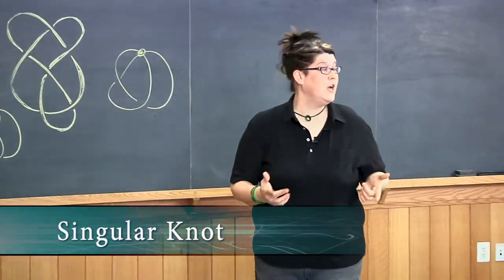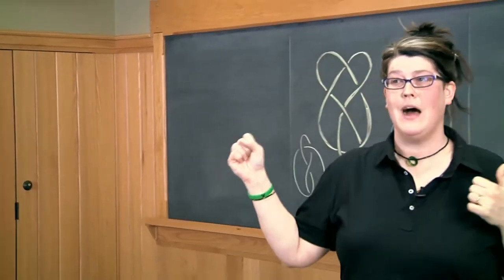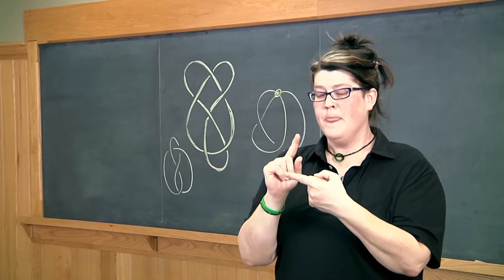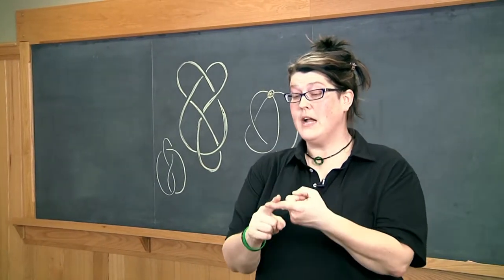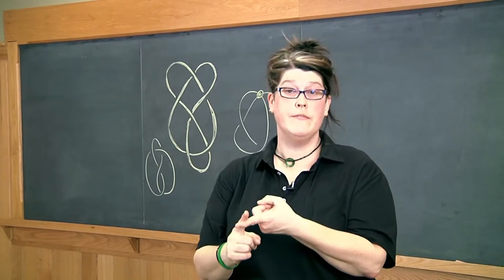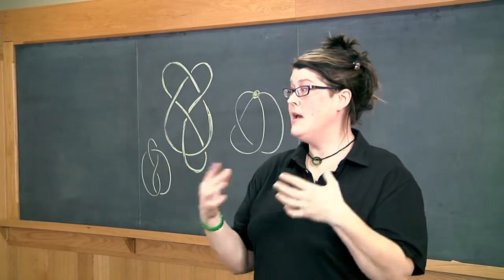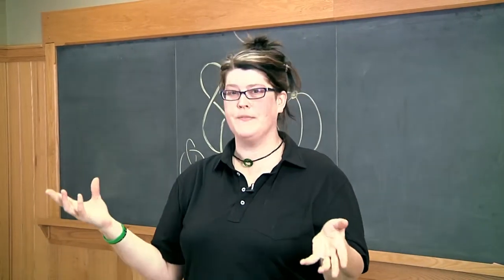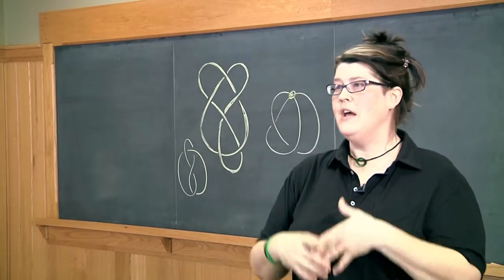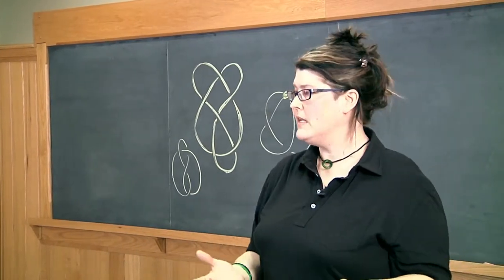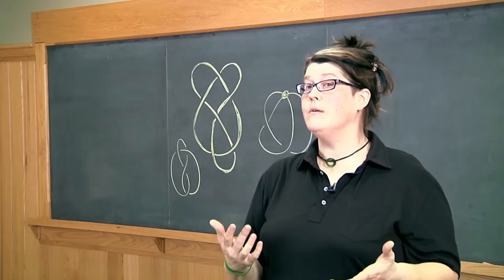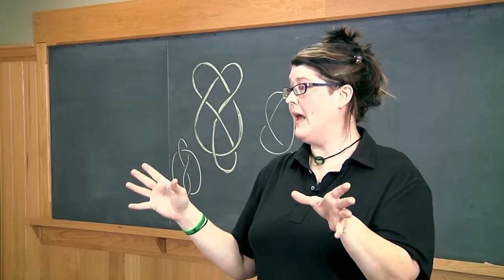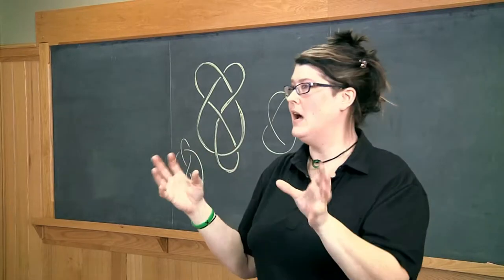Another example is singular knots. You may have noticed that one of the knots behind me has a big dot on it. It has a singularity where the two strands have kind of been fused together. Singular knots are used a lot. There's lots of papers about singular knots and their connections to Vassiliev invariants and all kinds of fancy things. But my students and I realized that there was no table of singular knots, no list of them. We tried to find out how many five crossing one singular knots there are and there wasn't a list of that. So we thought instead of proving a lot of theorems we would try to make that table, which is like a crazy ridiculous idea that we knew we would ultimately fail at because it's difficult to know if you missed a knot or whatever.